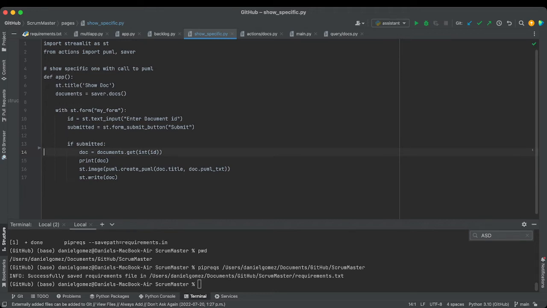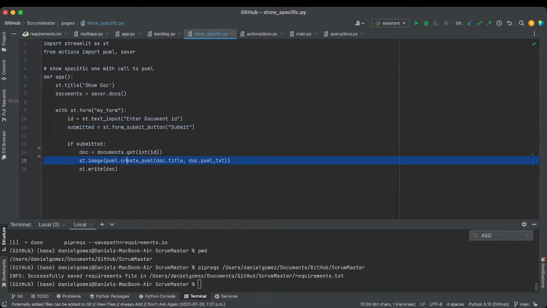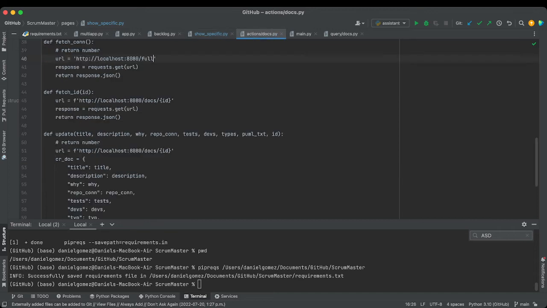Once we get that, we're gonna grab this element from our saver file. But if you wanted to change it to a Redis cache, it would be grabbing from your Redis cache. And then from there, we're going to print that image to screen, because this function that we have internally will create a PUML file and print it out. And then we're going to write out what is actually there. So that's going to just be some data of that ticket or document.